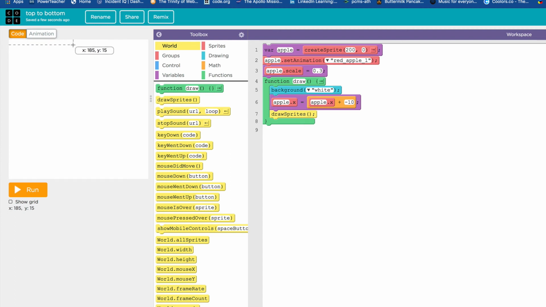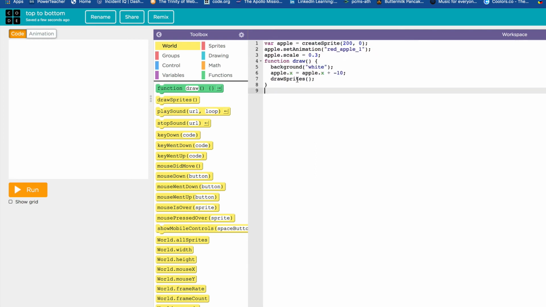Here's the next thing I have to take into account. If I want this to fall down the screen, I want it to start up here at the top and fall down the screen, that is no longer an x-axis kind of thing. That is a y-axis kind of thing. Now I could pull this entire purple block out of the draw loop and rebuild the whole thing if I wanted to. Or we could go way over here to the right to where it says show text. Click there. And then just come back.